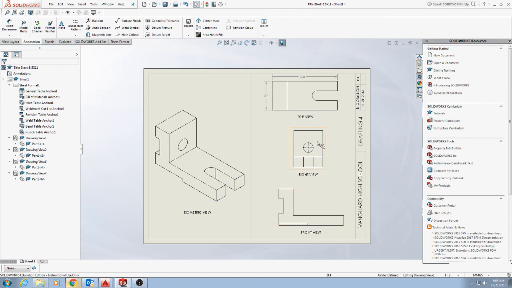The goal is for whenever you print this out, you have enough dimensions that if someone were to manufacture it, build it, or draw it or design it again, they would have all the dimensions required on there. Because how annoying is it when you get an assignment from somebody and it is missing a dimension? You guys cry like little babies.